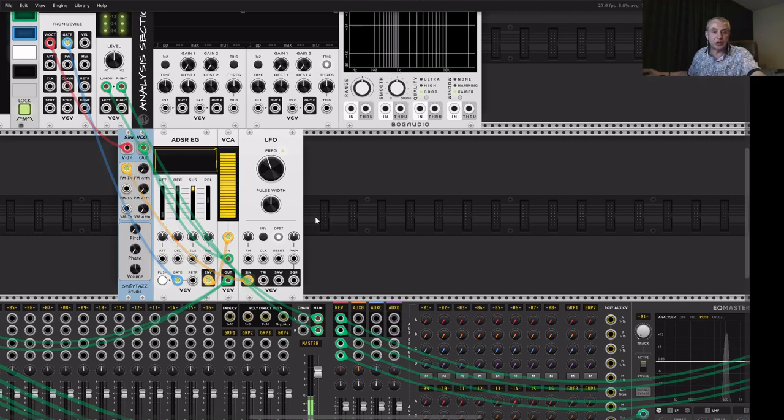So I'm going to press a note. Nothing happening right now, but as soon as I start to increase the attenuation, you will see that the frequency modulation becomes more and more extreme.